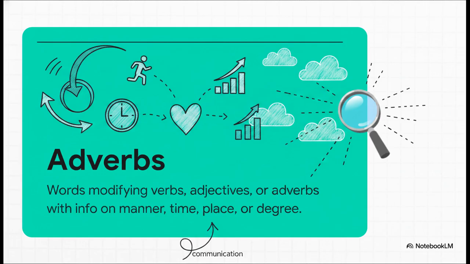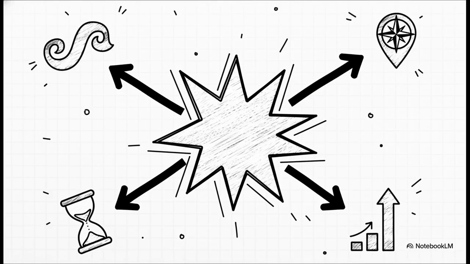They do not touch nouns. Instead, adverbs provide absolutely vital information about the manner, time, place, or degree of an action or event. Really, they are the context engines of your sentences. And beautifully, just like our adjectives, adverbs can be categorized into 4 functional groups to help us digest them better. We have adverbs of manner, time, place, and degree.